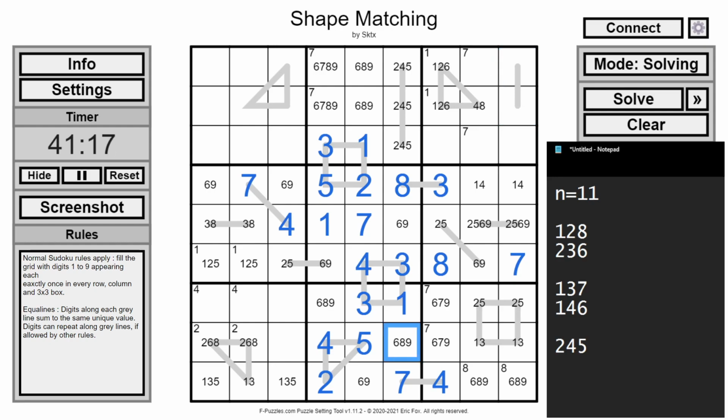Oh, this can't be an 8. Oh, that's actually bigger than I realized. This can't be an 8, which makes this an 8, and this can't be an 8. Maybe that's not as big as I hoped. This must be just a random high digit. This must be a high digit, but we don't know what. And this must be a high digit as well. So that is three of the four high digits in the column. Not quite super helpful though yet.